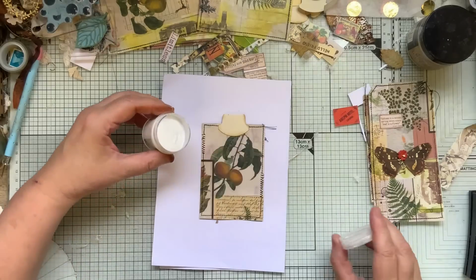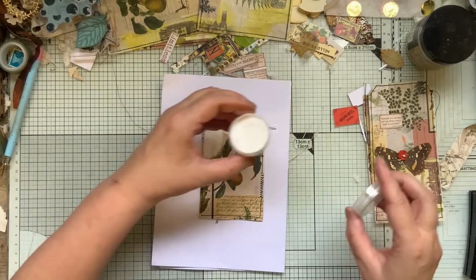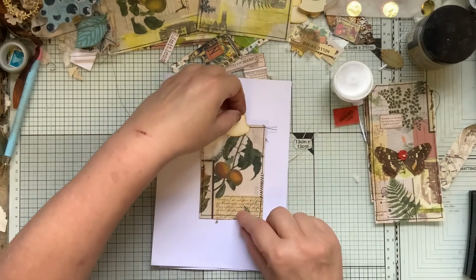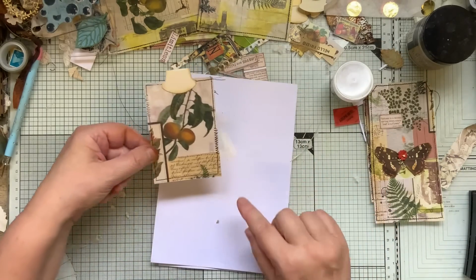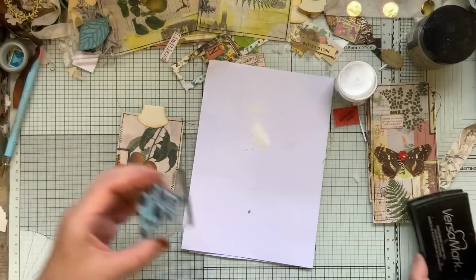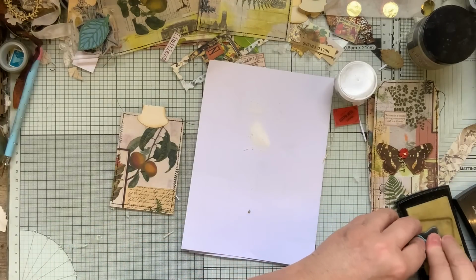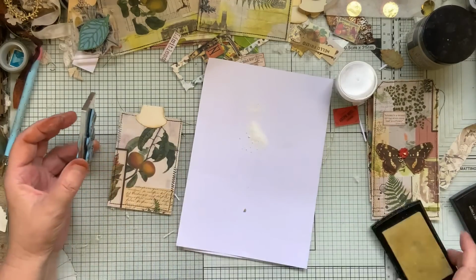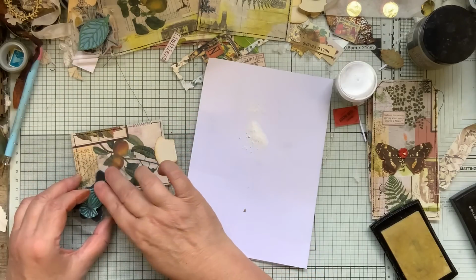Gotta be careful because I've already stitched this one, so I'm gonna have to be a bit careful with the thread, but then I can always stitch over it, I'm not worried. And this is like an afterthought. She might put something down there as well. In this bit here. I don't mind if it doesn't catch all of it, you know, I don't mind. Let's put a bit down there as well.